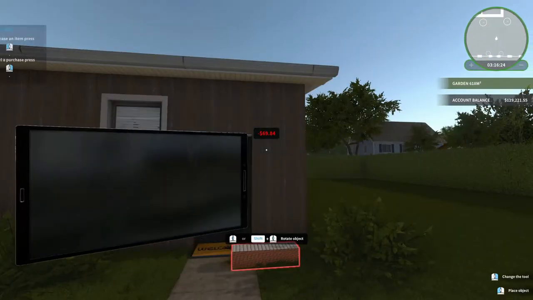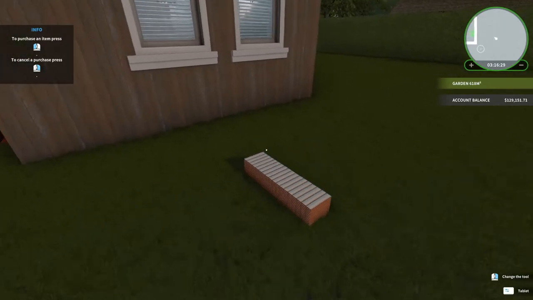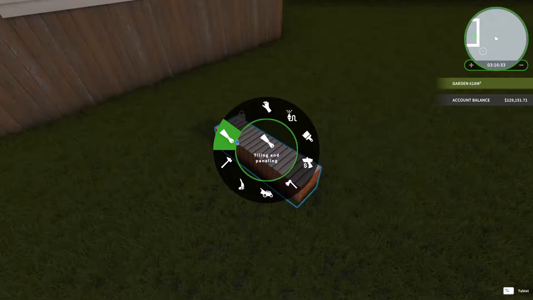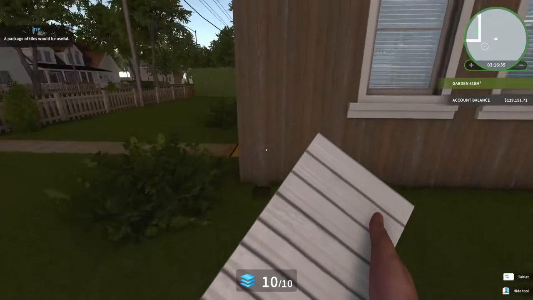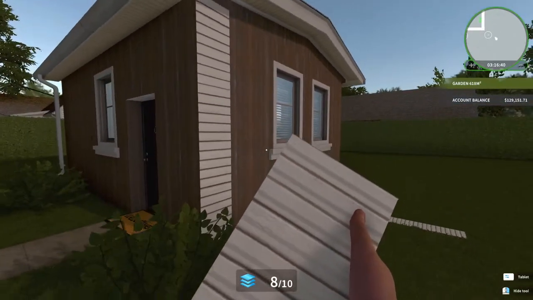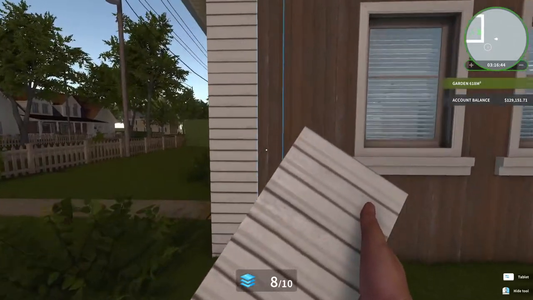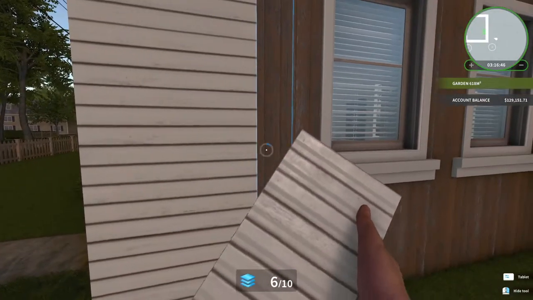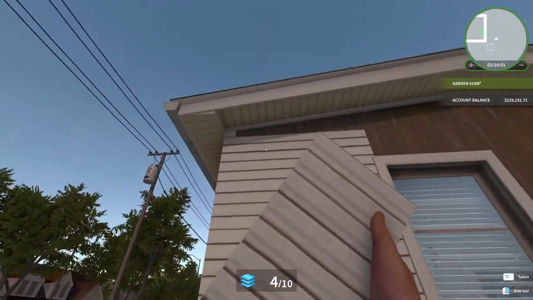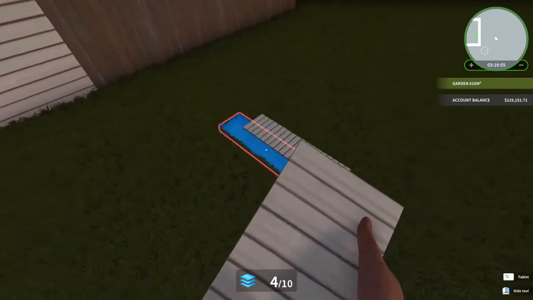I think the best thing we could do would be just to buy some of these, and we'll put some up and see what they look like. Oh, that's not even what I wanted to do. I need to switch over to this. Let's see. Do we like that? That's not bad. It looks better. I was thinking maybe brick, but honestly, these panels look pretty good. Can we not put anything up there?